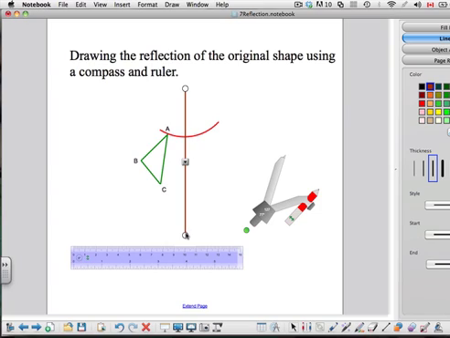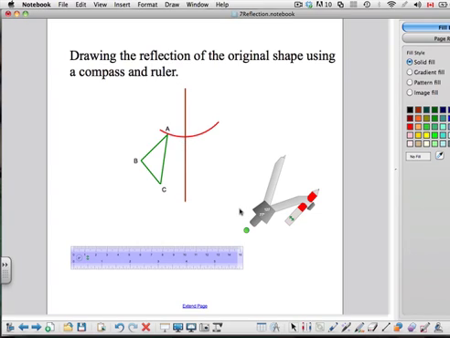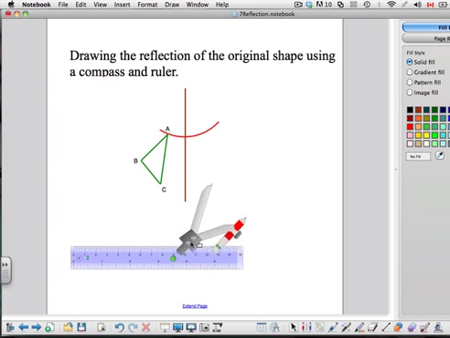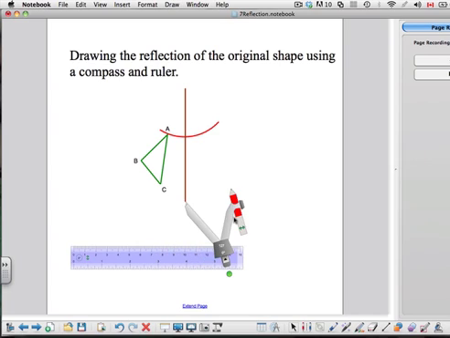Now, this I'm going to shorten a little bit. And you can erase it on your paper, it doesn't matter what you do here. I'm going to shorten it because I know that I won't be able to reach it with my compass. And that really doesn't make a difference as long as you don't keep going back and forth. Now I'm going to take my compass and I'm going to put it through A. There we are. Now I'll draw an arc.